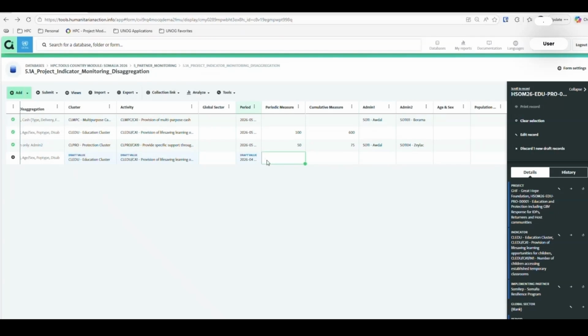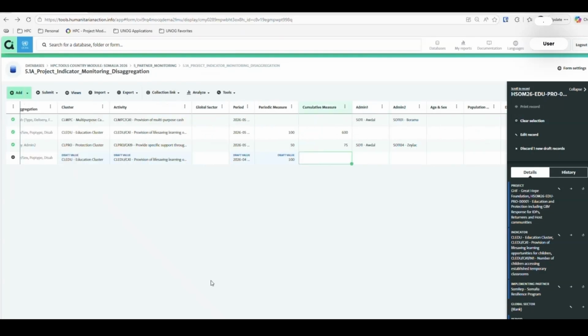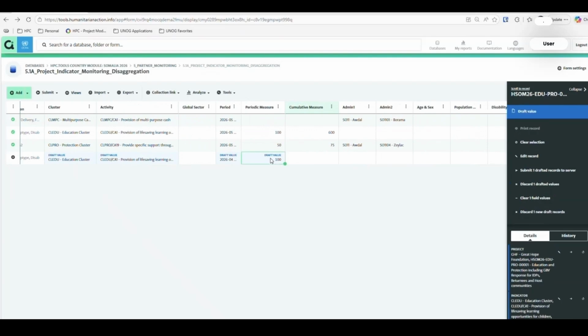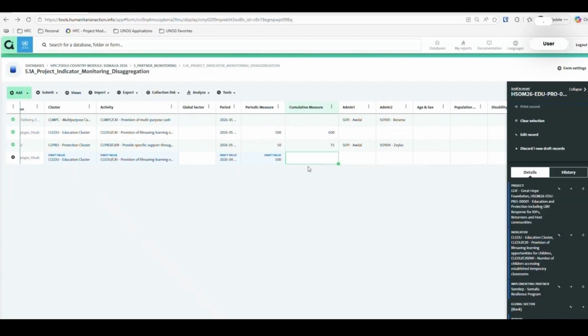So let's add 100 here, which indicates that 100 individuals, as indicated from the indicator unit, have been assisted in April. And then let's add 600 for the cumulative measure, which provides the value of the overall progress from the beginning of the year, January 2026, up to April 2026.